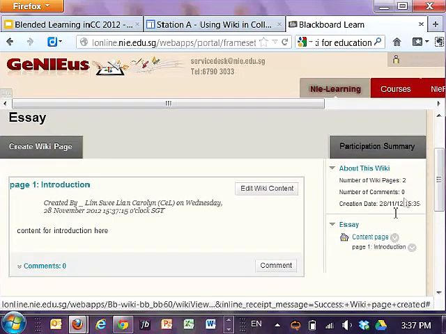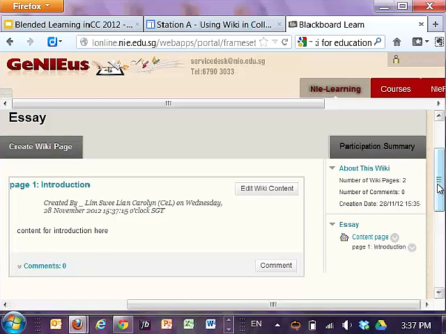Okay. Page one. And can you set the access so that one group can look at page one, another group can look at page two, or is it open access? It's open. They just have to keep to their own pages. But there are actually group wikis. Group wikis means only one group can have one wiki. The instructor can see the wiki and the group members can see the wiki. Others cannot. So now my wiki says content page one.